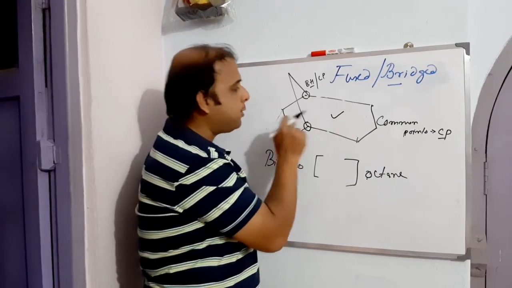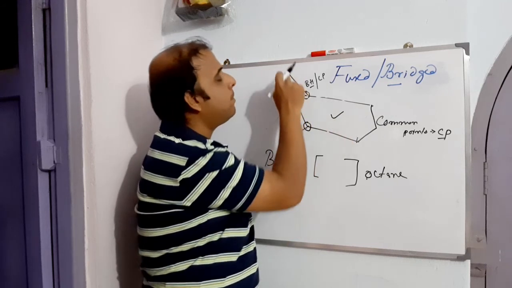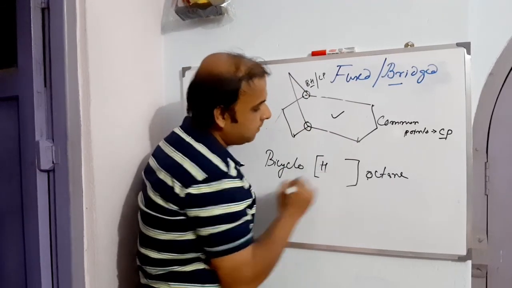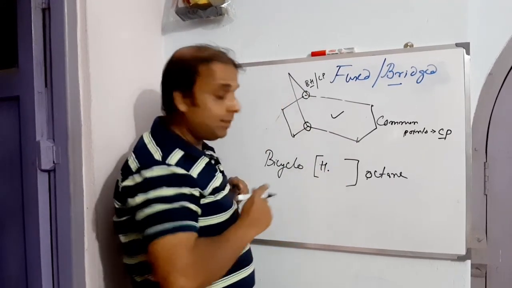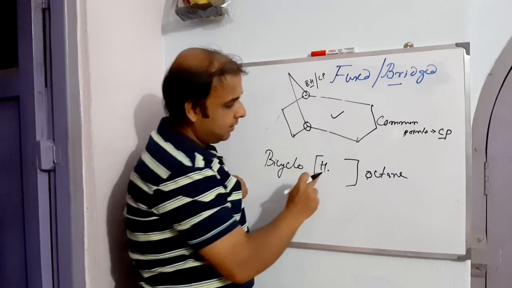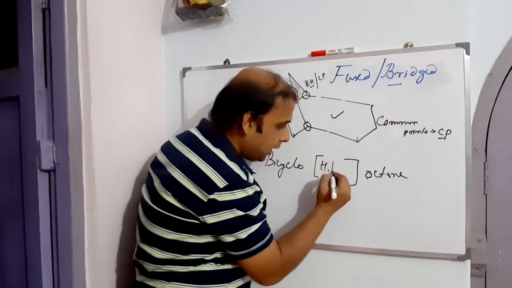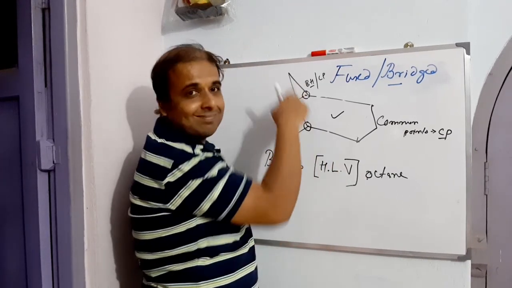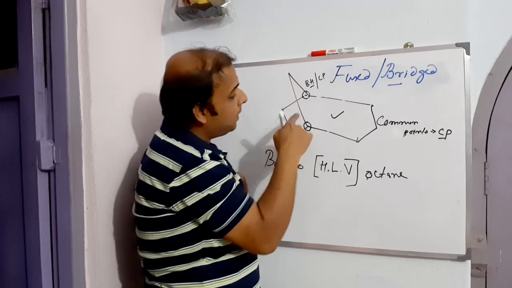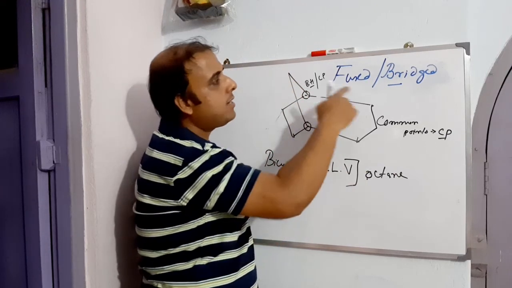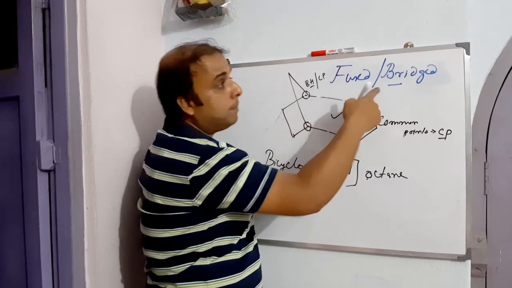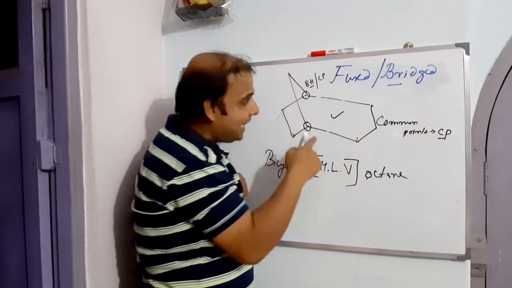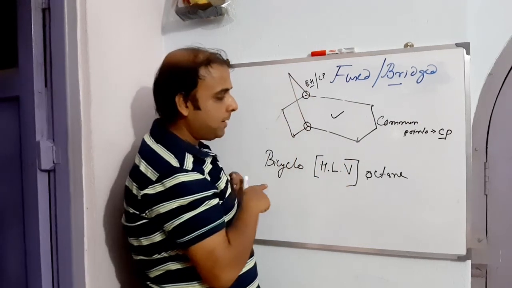That means from the highest to the lowest, followed by the number of points that is there in the variable. So how does it go? The highest, then a full period, followed by a full period, then the lowest, then the variable. The variable is nothing but the bridge. That is why, while defining the bridged one, the common atoms should be non-adjacent to each other, and that is because of the presence of this bridge.